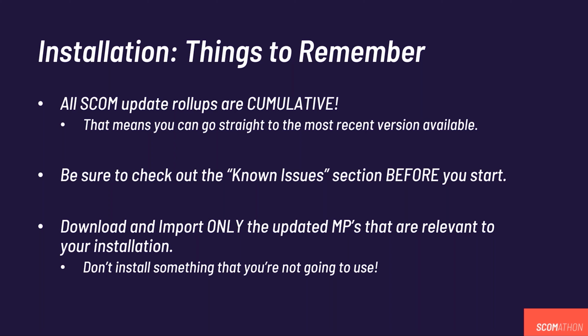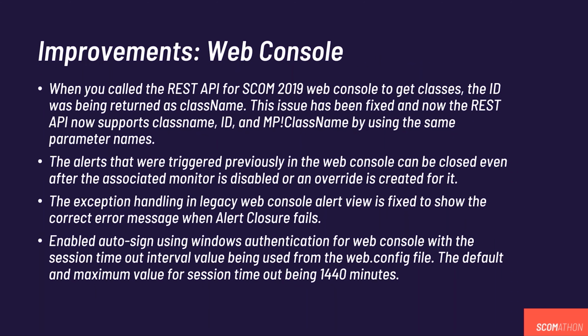But so at this point, I've installed Update Rollup 2. I followed his blog. Things went pretty well. After this is going to be kind of like the Leon show because I don't have much experience with what we're about to talk about. So let's just dive right into the web console improvements and go from there. You ready? Alrighty. All right. So web console improvements, lots of changes here.